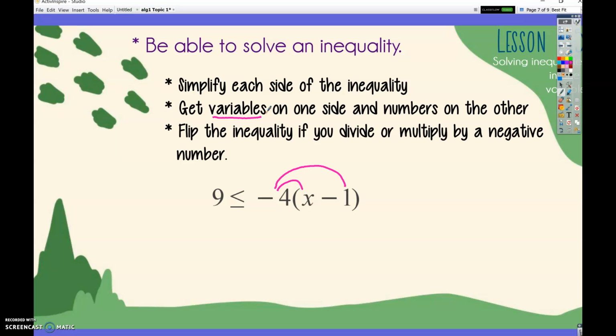The important difference also with inequalities is if you have to divide by a negative number. Say, for example, -5x is less than or equal to 10. If you divide by that negative on both sides, that will flip your inequality. A negative divided by a negative will cancel out and leave our x. Our inequality flips and we have -2. That's the biggest difference from solving inequality in equations.